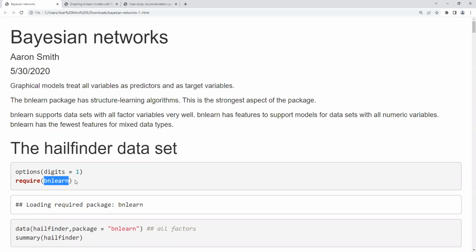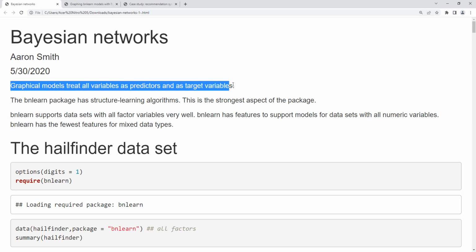So I'm gaining more flexibility with more variables, but I'm losing predictive power. If that's the right thing for the situation I'm in, it's a good way to approach things. So graphical models treat all variables as predictors and all variables as responses.